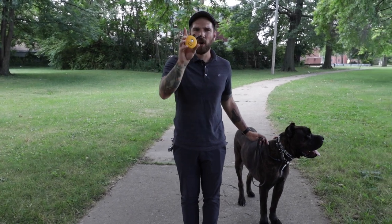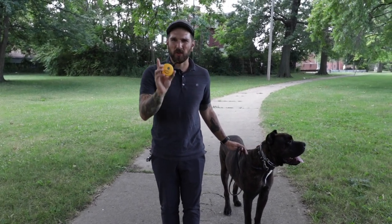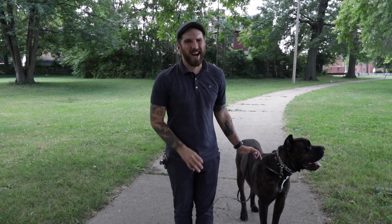And then every time I come to a stop, if he steps on or over that crack, I'm gonna mark with a no, and then I'm gonna tap the e-collar right after. I'm using a mini educator e-collar right now. He works all over the place level-wise. The level's gonna change based on the dog here.